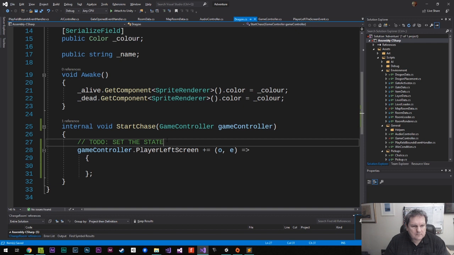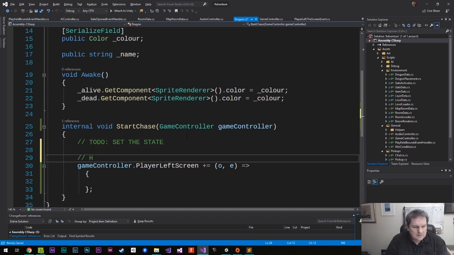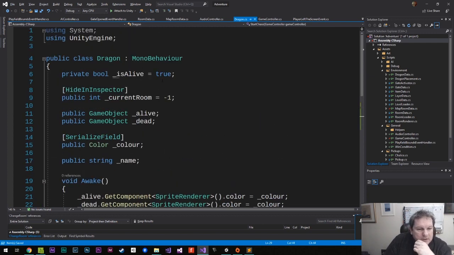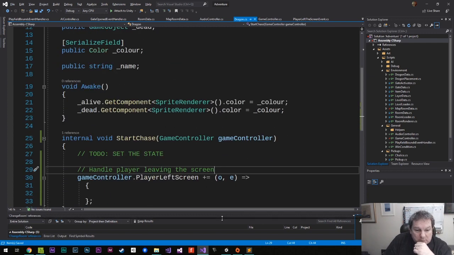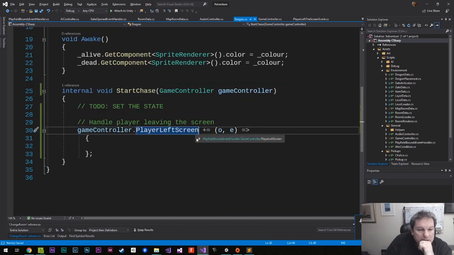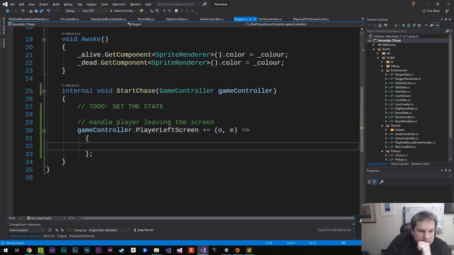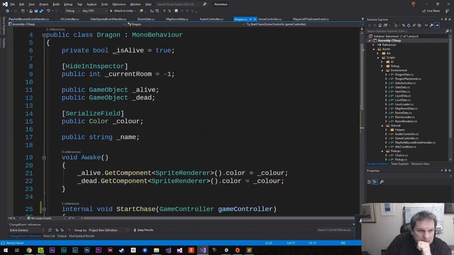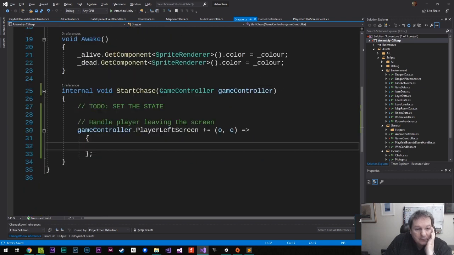So we'll handle the player leaving the screen. We need to put it into chase mode. Okay, chase mode. We'll figure that out in a minute.